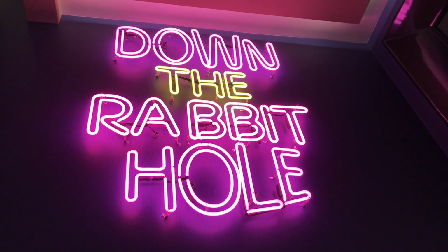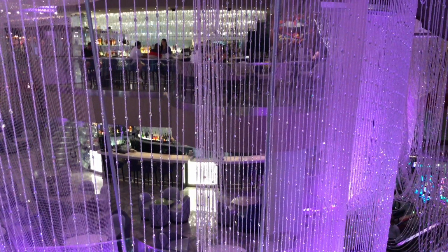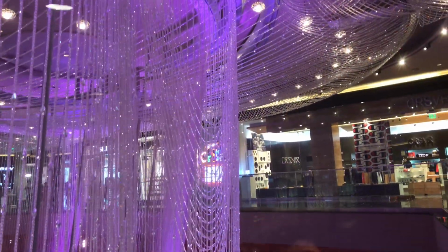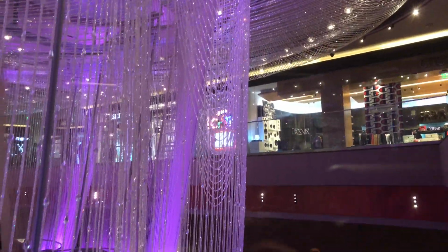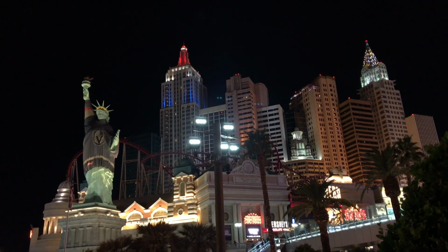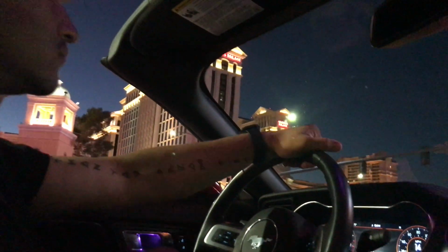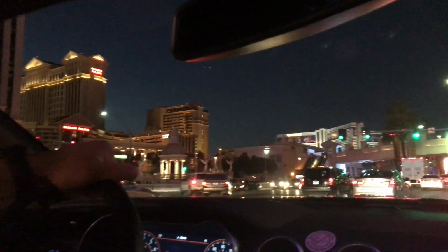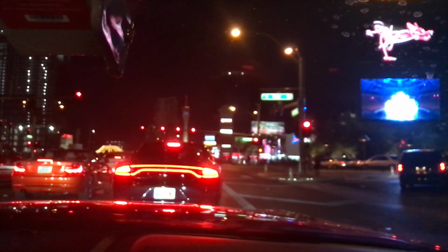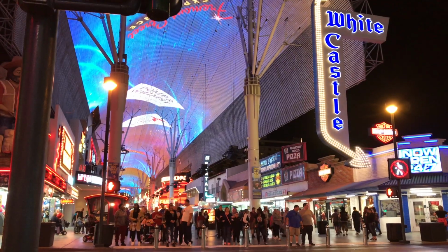We started exploring some of the hotels on the Strip, including the Cosmopolitan, which had this really cool chandelier bar that you're looking at in the main lobby. And every hotel that we went to, inside and out, was just an absolute spectacle and lots of fun to see. Like New York, MGM Grand, and many others. It's definitely a bright splash of lights in the middle of the desert, which is something interesting to get used to.